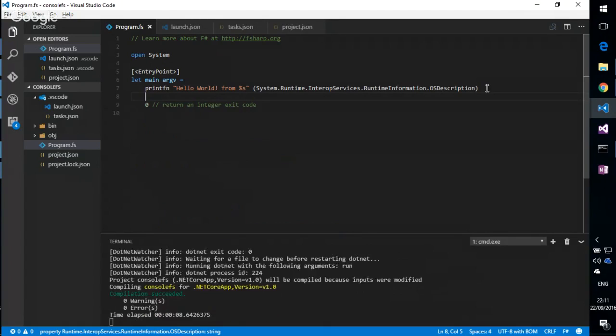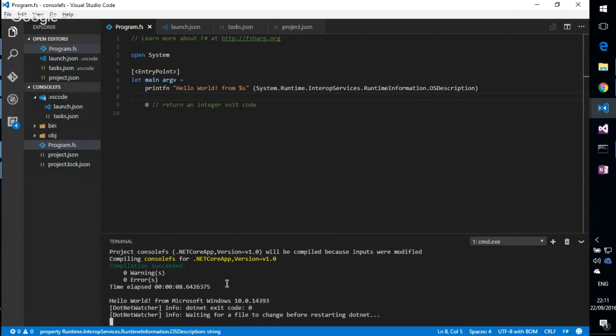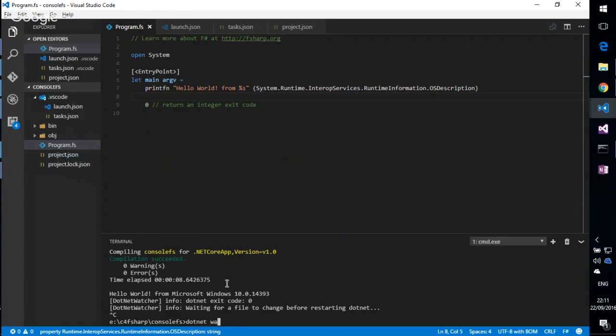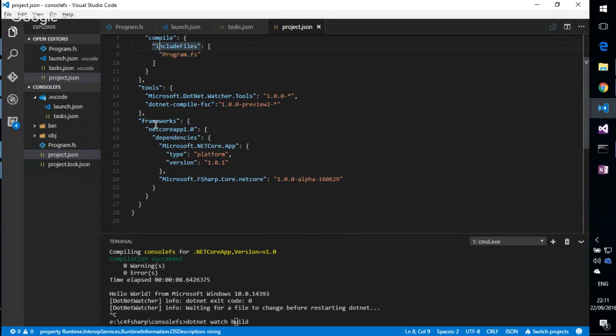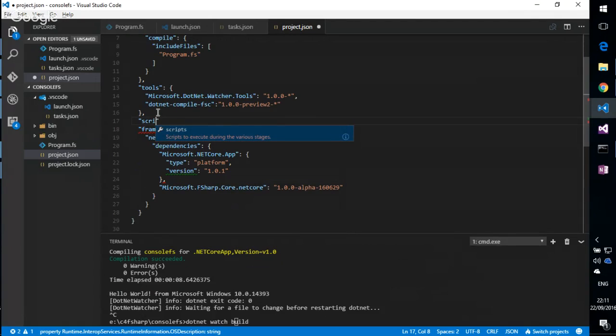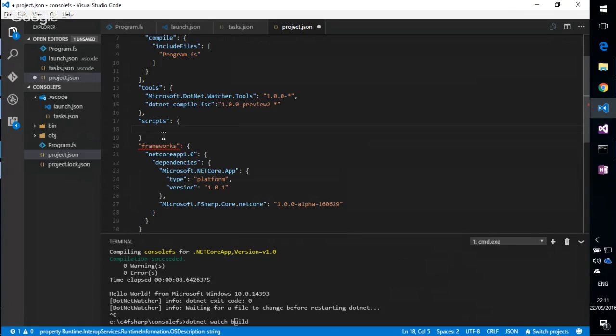You can just run .NET Test, for example, and .NET Watch test. It's going to run .NET Test, so you can just or continue to build. You can just .NET Watch build, so it's going to rerun until it works. And this is a tool. Another really nice feature is scripts. Inside VS Code, there is IntelliSense for Project JSON, and it's really nice.